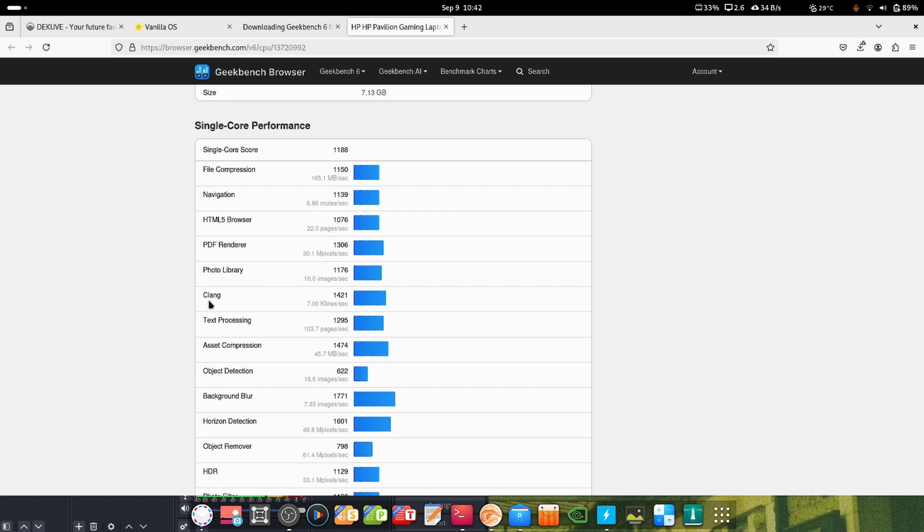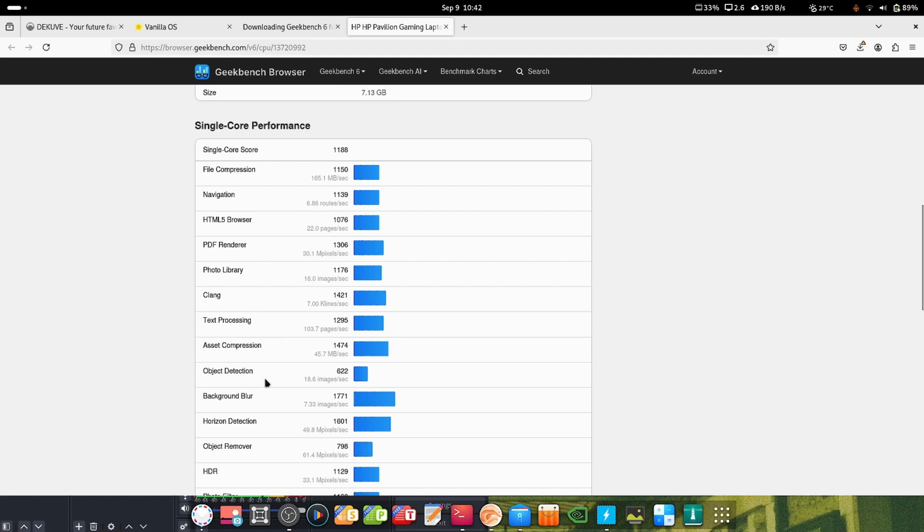Clang means compilation test, how powerful your CPU is to compile any program, to do operations on the file. Text processing is there, so how the text processing is done. For example, you are using any text processor or an office suite, then this test will imitate the different operations you do inside a text processor or office suite.